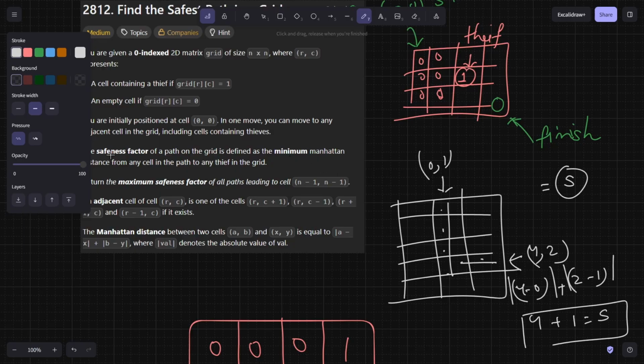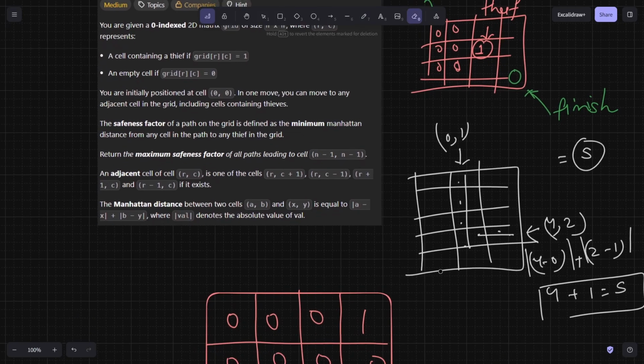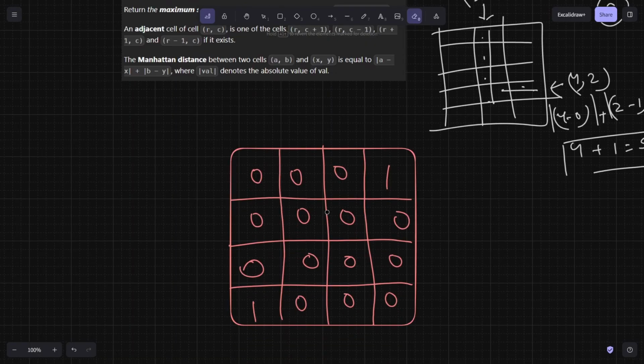So the safeness factor of a path in a grid is defined as the minimum Manhattan distance from any cell in the path to any thief in the grid. Basically we have to start from 0 and reach n minus 1.